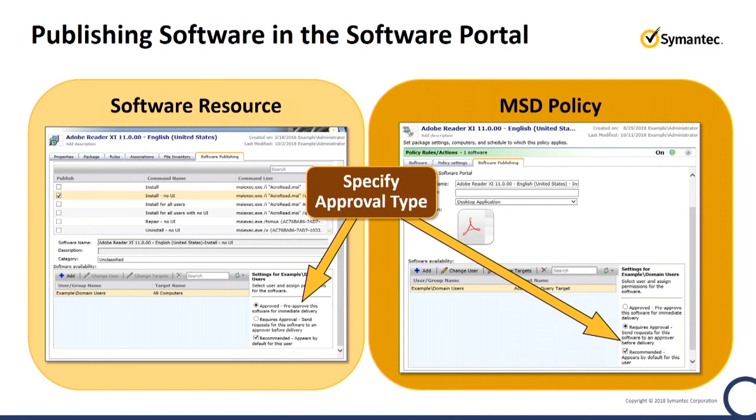Okay, once you've done that, make sure that the approval type is set. If it's a utility, chances are you're just going to say doesn't require approval, and it'll show up there, and as soon as they press it, it'll install within a few minutes. Requires approval is just what it says. It must go through your manager or whoever's set up as your manager for denial or approval. And recommended is basically saying, here's our portal. These are the recommended ones you should have on your desktop. So please, go and either request them or just get them installed.